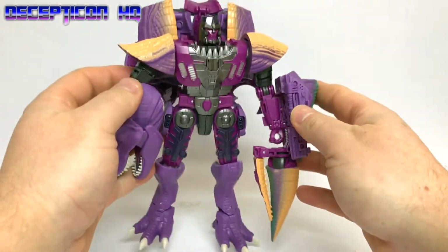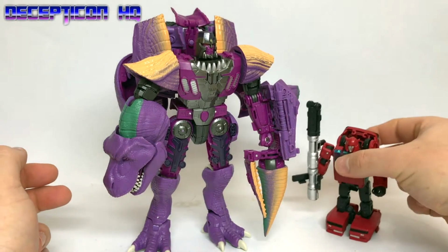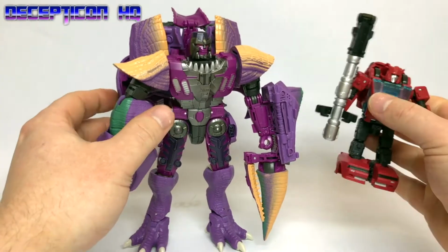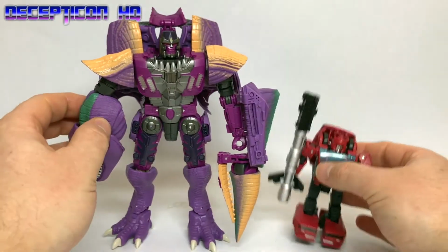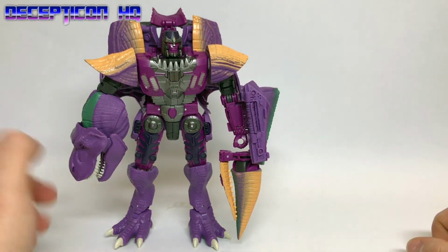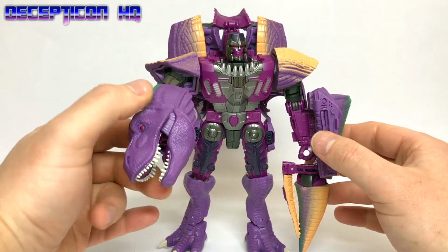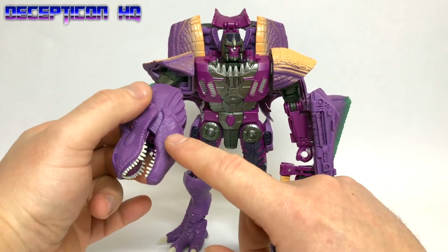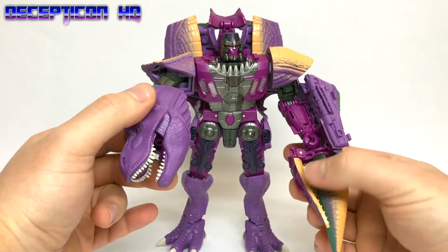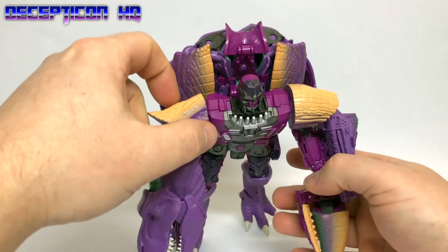Now, he is a very hefty lump, like I said, and he is quite large. Let's wheel in his best mate, Cliff Jumper. There you go. Well known together all the time in the cartoons, Megatron and Cliff Jumper. As you know, that is a lie. Now, accessory wise, he comes with nothing. I guess that's because they say his head is a weapon and this pincer claw thing is a weapon. So, who needs accessories? Although he probably could hold a weapon in that hand there.